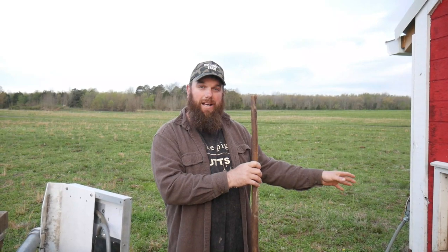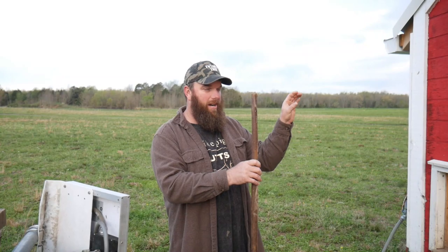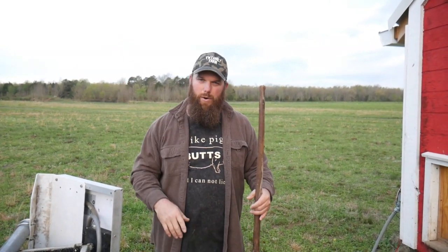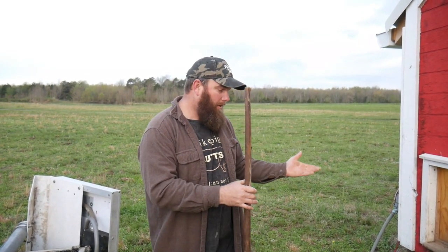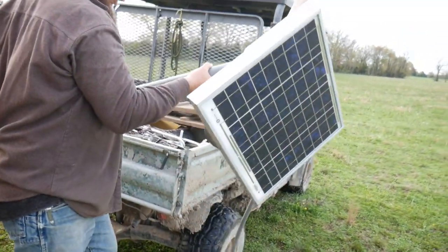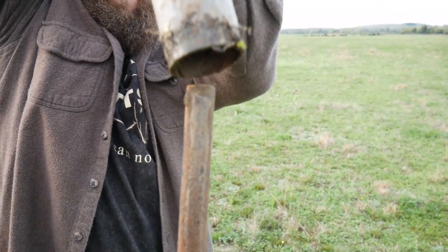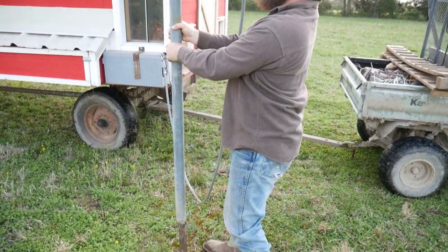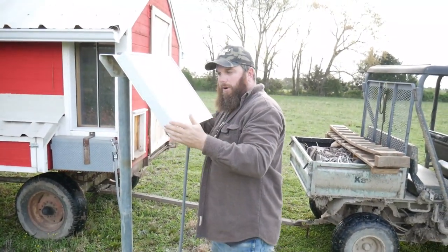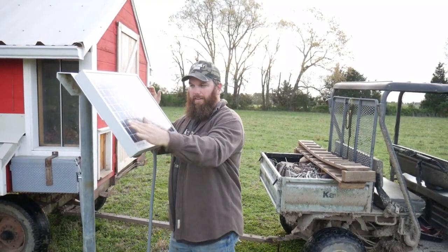I'm gonna end up putting a bracket on the trailer itself. That way the solar panel, like it is stationary, but I'll still be able to rotate it and spin it whatever degree I need to get full sunlight on it. But for now, this is what we're doing. And I can make it face south to get full sun.